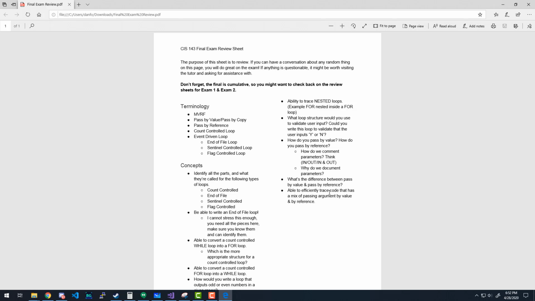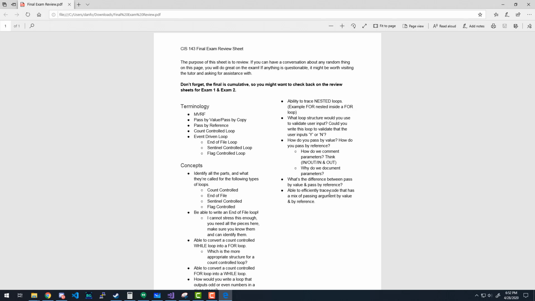So the flag controlled loop is the next one, and this is not one that we generally went through, but it's controlled by a Boolean. So let's just say we're going back to the leap year program that we wrote, and we had a function that would return true or false if this is a leap year, right?